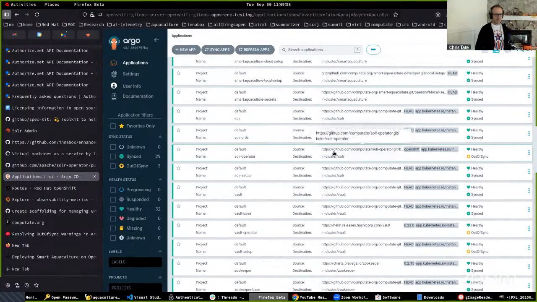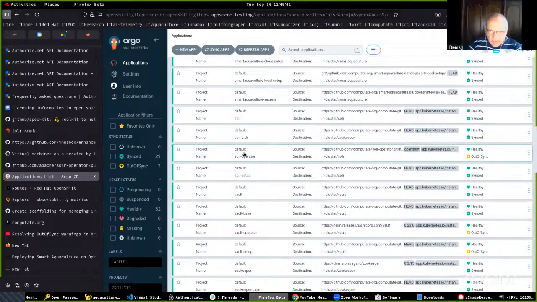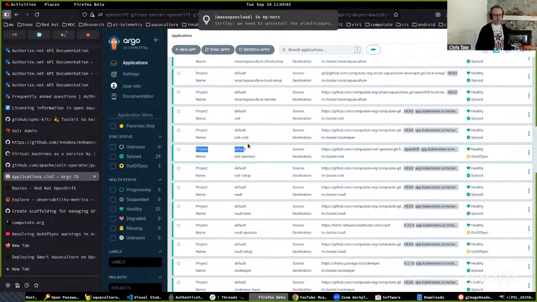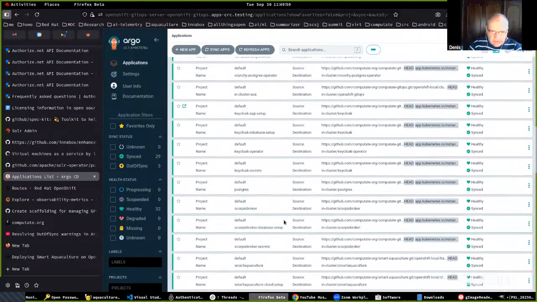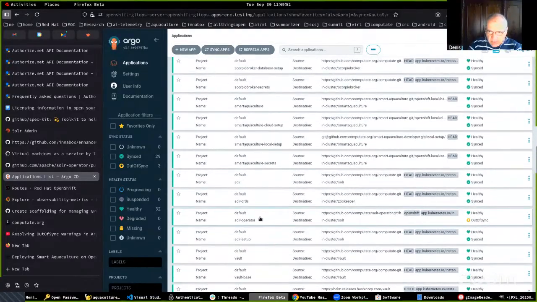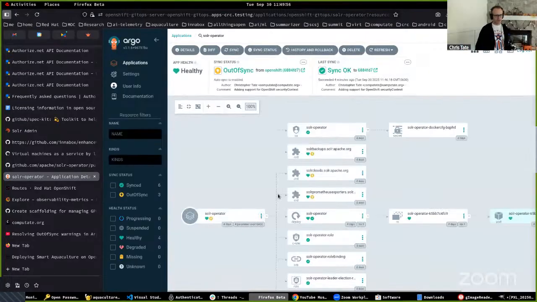Now, let's try to fix the Solr operator. Solr setup is synced now. Just the Solr operator is not synced, and Vault operator and Vault setup. Okay, so let me think here.